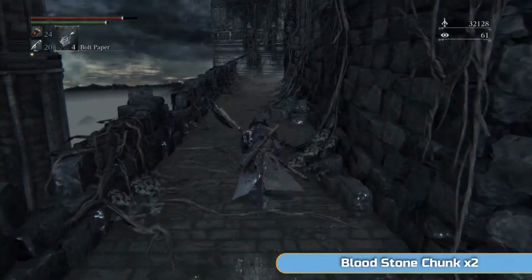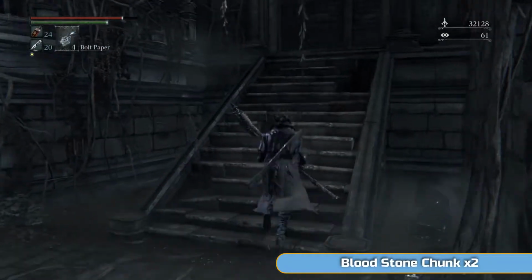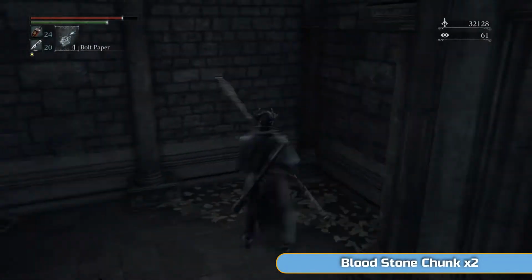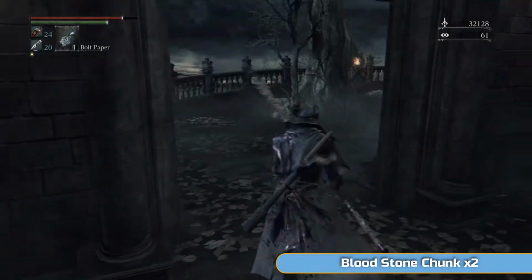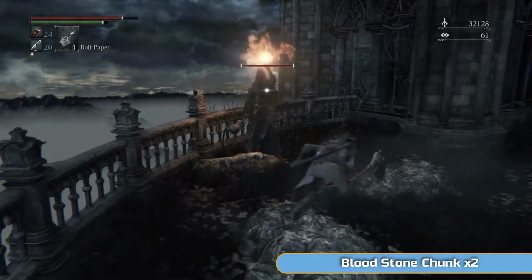Couple more of the Shadow of Yharnam as well. And there's a group of 4 at the end. Don't worry, a group of 4 is not too bad, especially if you can get them with a charge attack. You'll wipe them all out in one go. Chances are you won't though.